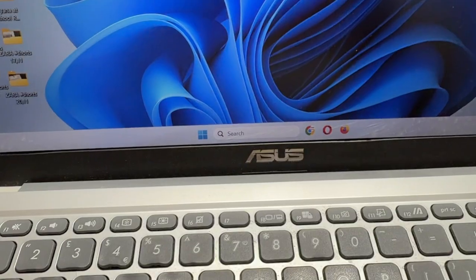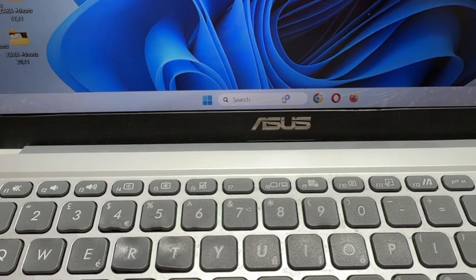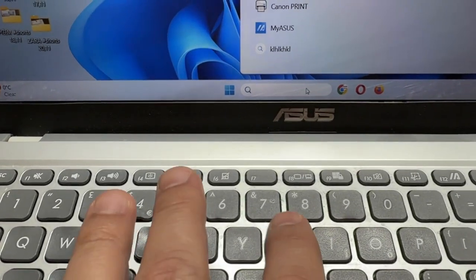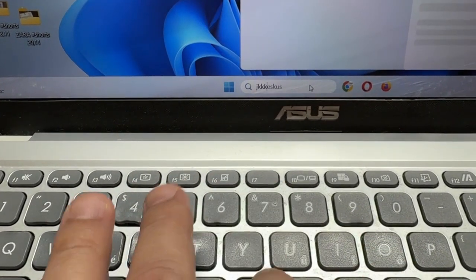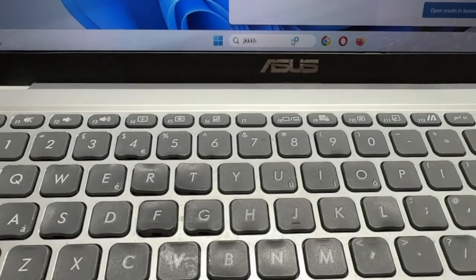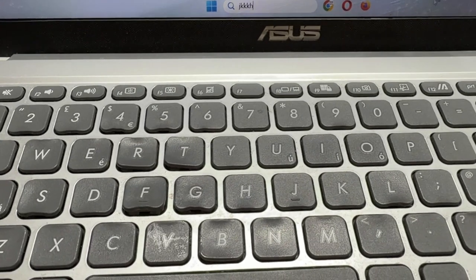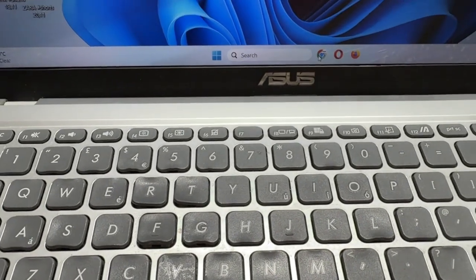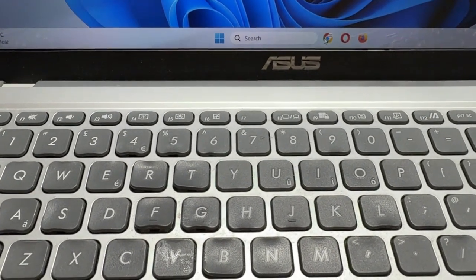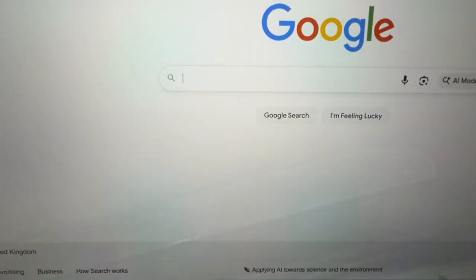Let's see if we can use the keyboard and type. Yes, it's done. Now we can use the keyboard. By disabling fast startup, this was working for me.